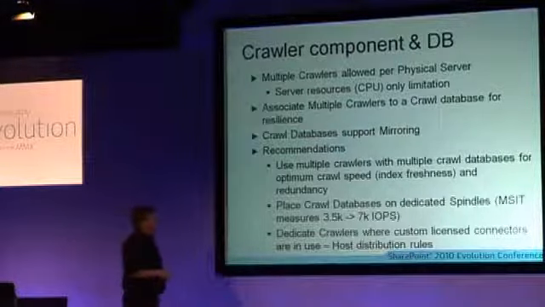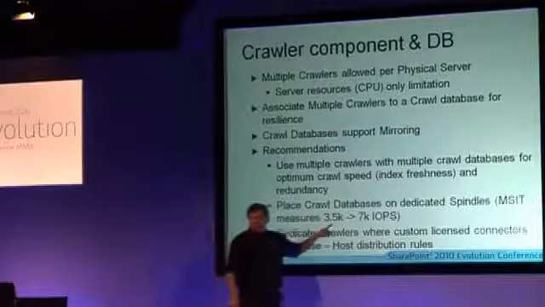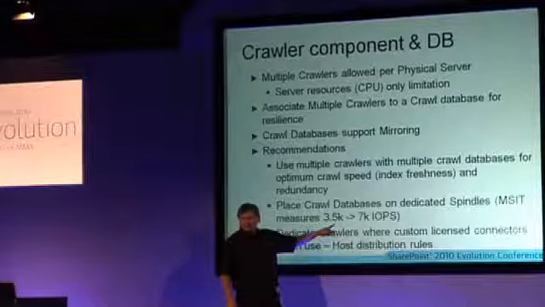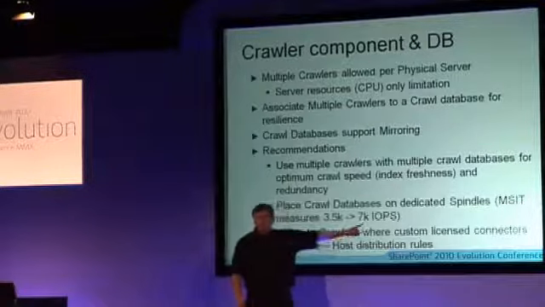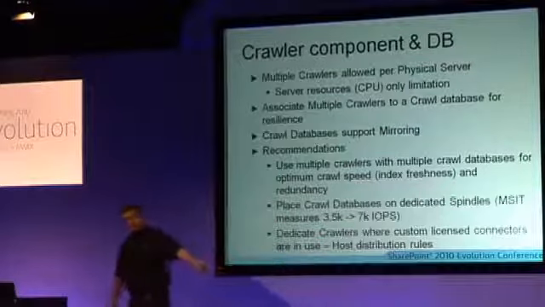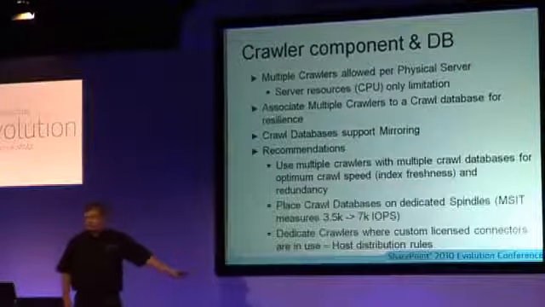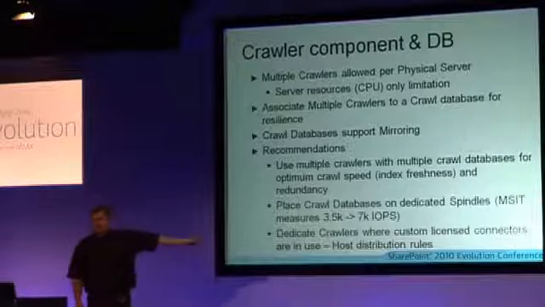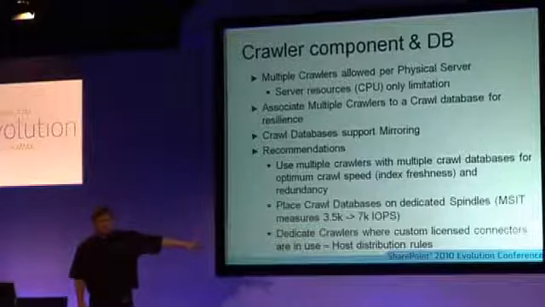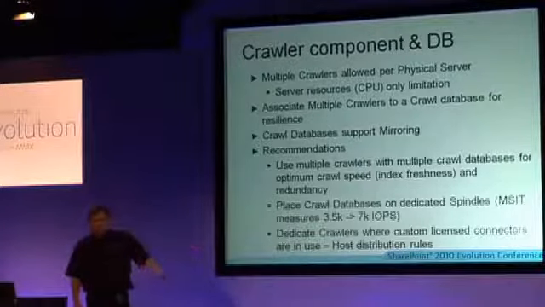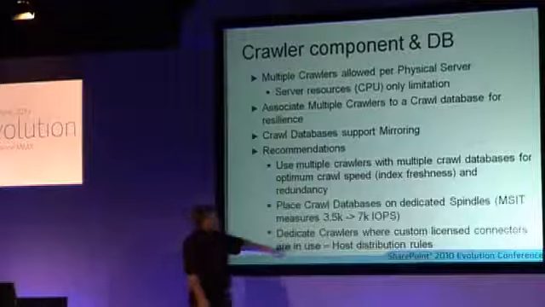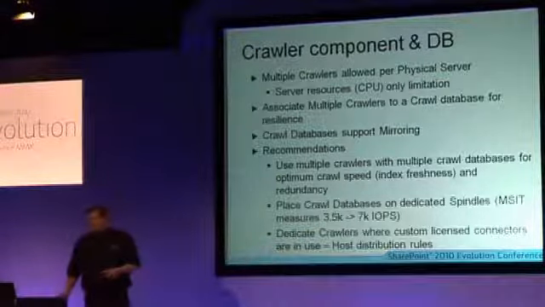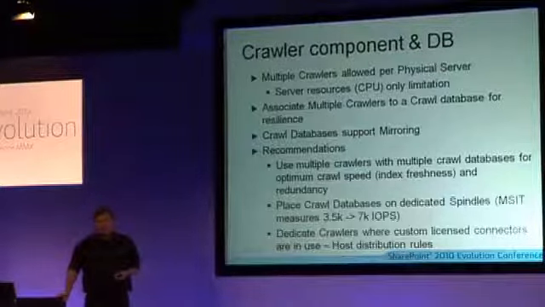The key thing here: any SAN vendors in the room? No. Anyone got really fast disks? Because you're going to need them. 7,000 IOPS on a crawl DB. That's a significantly huge amount of disk I/O. You're going to need those kinds of levels in a very large enterprise. This is measured off MSIT, where we've got 150 million items in the index, and we're crawling globally. But with those kinds of numbers, 3.5K is what we're asking for as a minimum. That's a lot of physical spindles on a disk. Your SAN vendors are going to struggle to give you that, really, unless they dedicate an entire SAN to you.